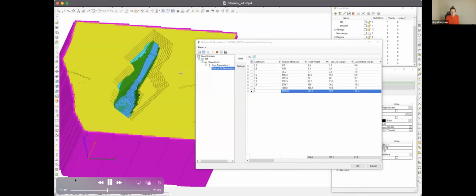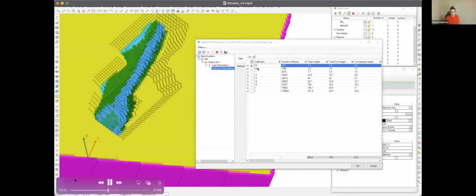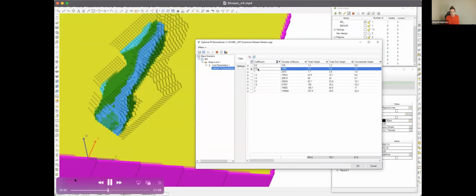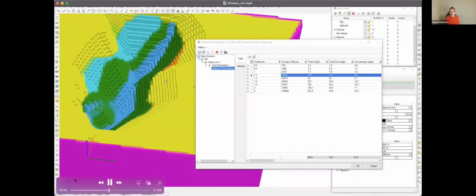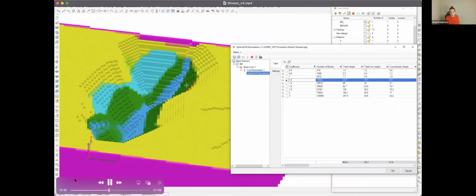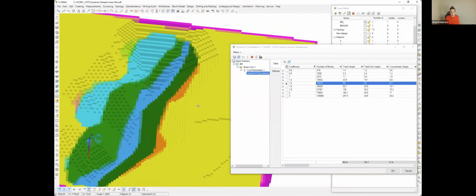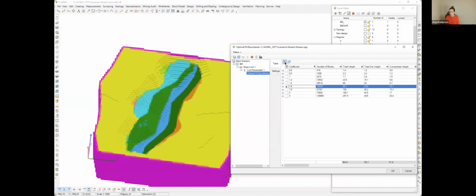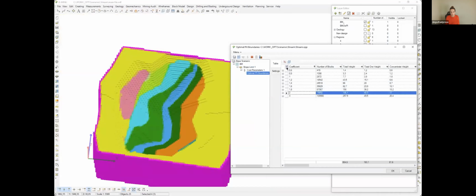So the calculation results can be displayed as individual sections, which you can hide during the visualization of the block model. And you can hide the blocks in the block model that are involved in the processing of the selected boundary. Also, the results can be uploaded as a surface. Let's not forget that according to the attribute of the rock type material class, different colors display different rock types. And we will take this scenario as the basic one. It will help us to compare all future scenarios.